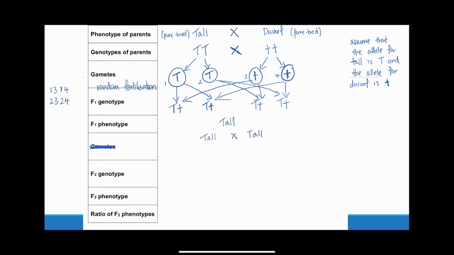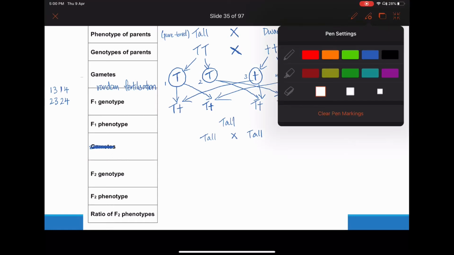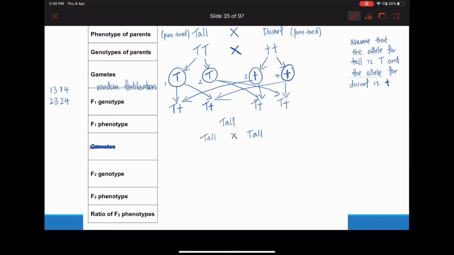But what is interesting is that when these two cross together, they actually have a different genotype from their parents. Because at the very start, I told you that one of the parents over here is actually tall also, but it's big T and big T, because it is purebred. But now we realize that all these tall phenotypes actually belong to a heterozygous genotype. This means that we are looking at a combination of big T, small t crossing with big T, small t. With this combination, that's when we can derive the gametes. So I just want to shift your gametes to a lower column over here. Now what exactly happens here?